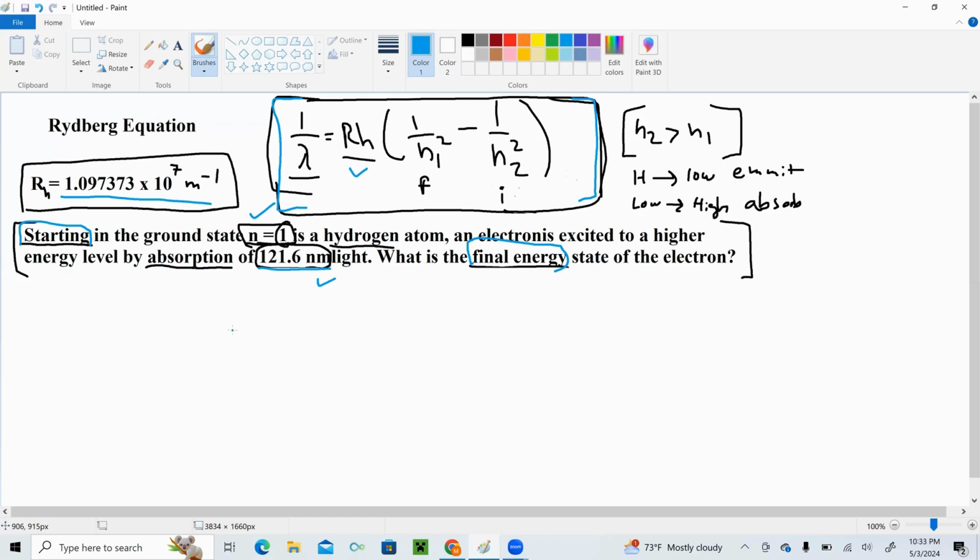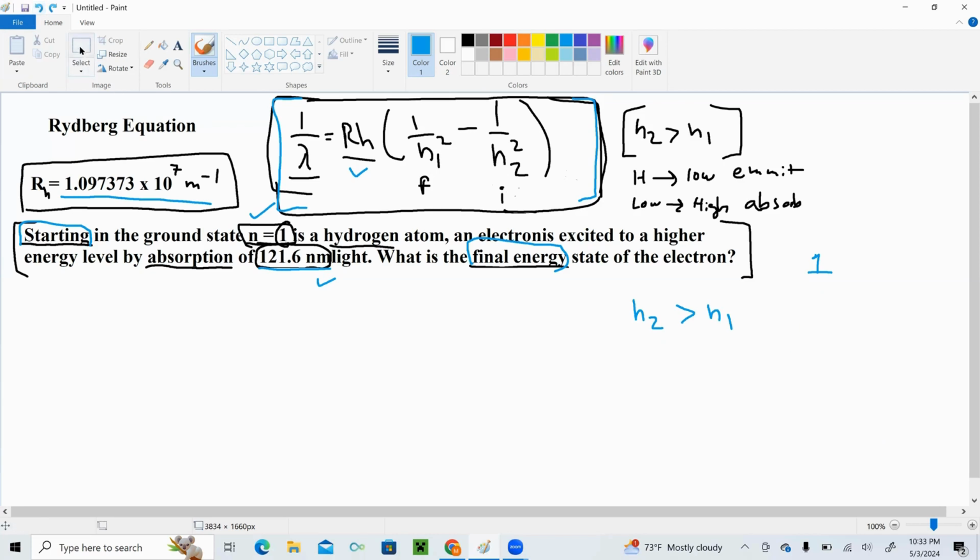Right off the bat, you need to read this question again because it's going to help you decide where to put 1, because 1 can be either n2 or n1. If you read the question, it says we're starting. That's the first hint. Another thing is that n2 should be greater than n1. The series usually goes from 1 and goes up: 2, 3, 4, etc. We can't really have a negative here.